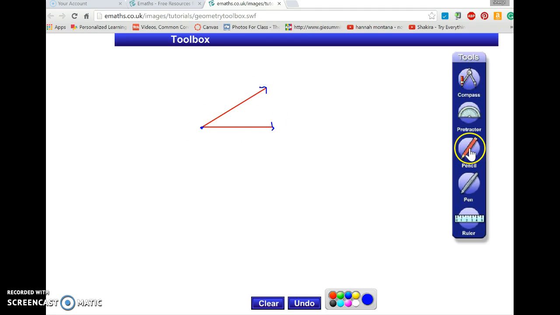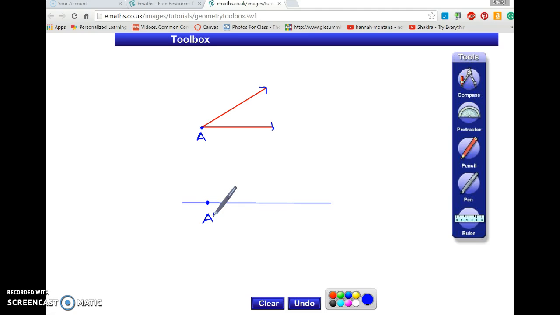So the first thing I want to do is create a line that I'm going to put my angle on. So I'm going to go ahead and create this line right here. And then I'm going to take my compass. Oh, I'll actually also, after I create my line, place where I want my vertex to be. So I'm going to put my vertex right there. So we'll call this A, and we'll call this A prime.